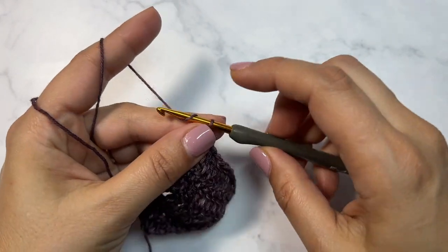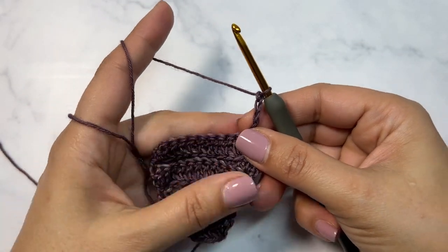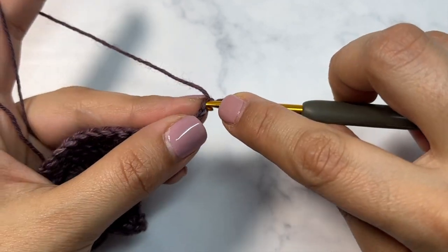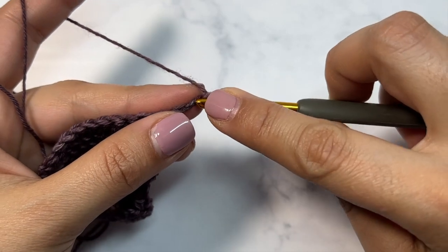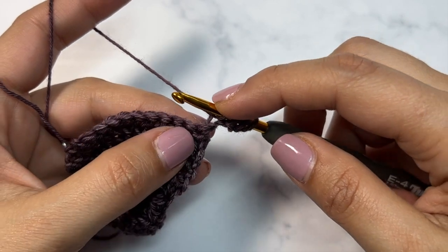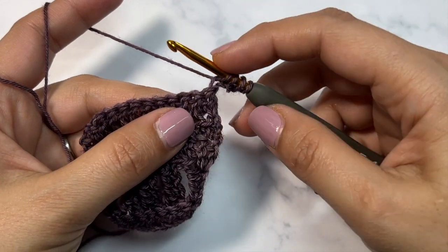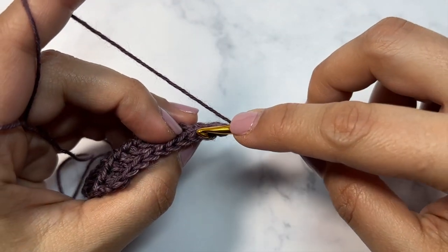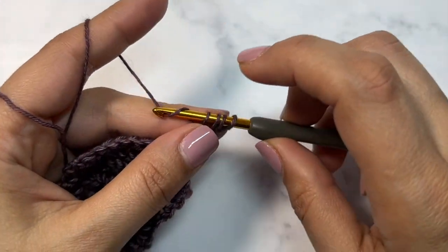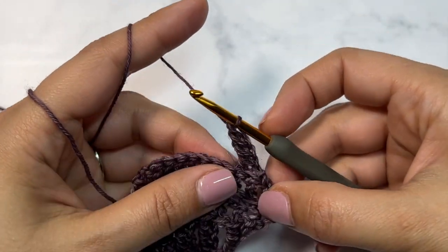All right, so the next step now is we're going to chain four, and this will count as a stitch for our link double trebles. We're going to do the same thing we did before, where we're going to go through each chain and pull up a loop, just like that. One, two, and three. And then this is going to count for our first stitch. We're going to skip the second stitch and go into the third, and this is going to be a back loop only. So we're going to go through there, yarn over, pull through two, pull through two, pull through two, pull through two. And that's how we do a decrease.